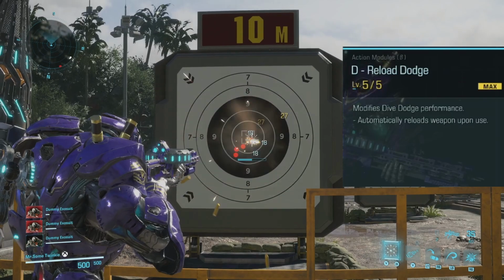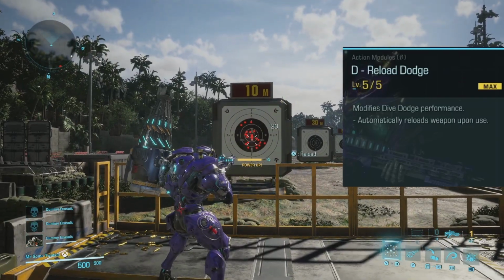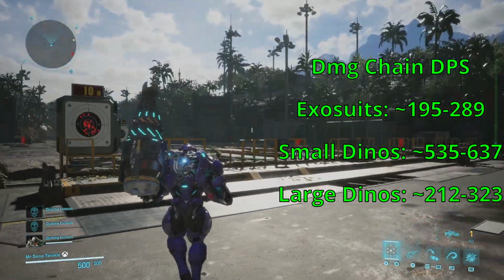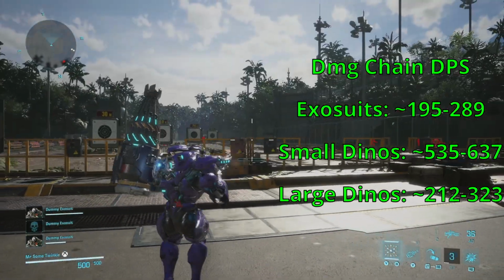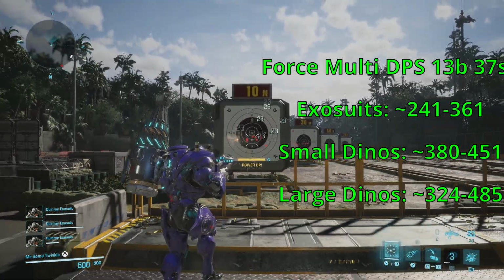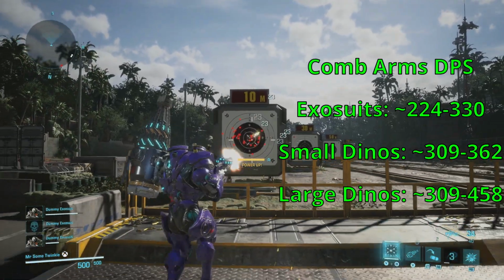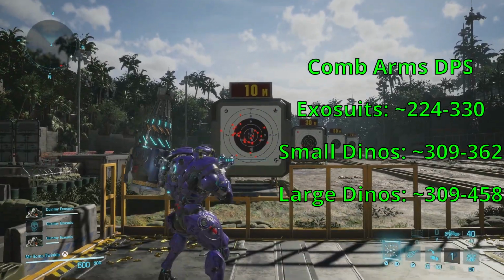Reload Dodge can be used on slot number 3 on both exo variants. It allows you to reload upon using your dive dodge. This is really helpful for increasing all your damage and can help you keep up damage chain and recharger along with force multiplier and combined arms. So really good damage increase all around.